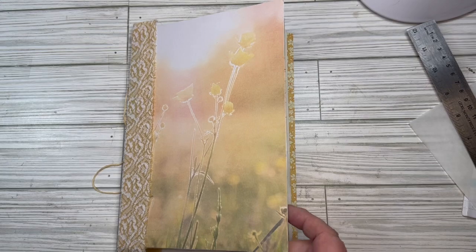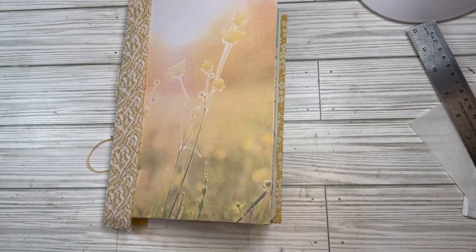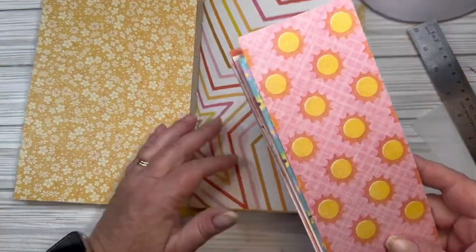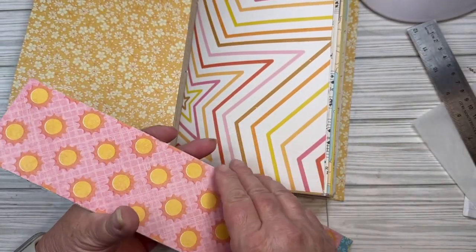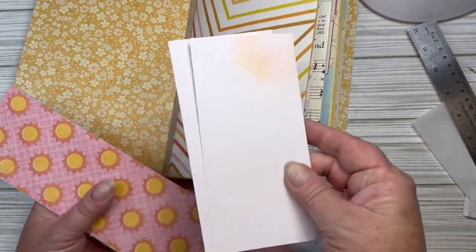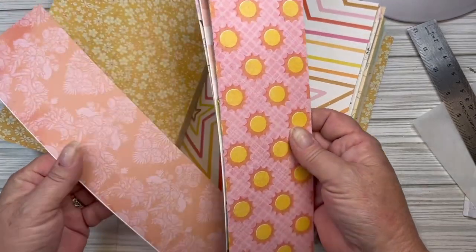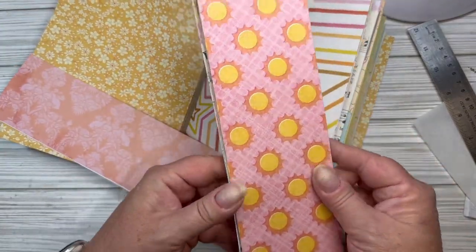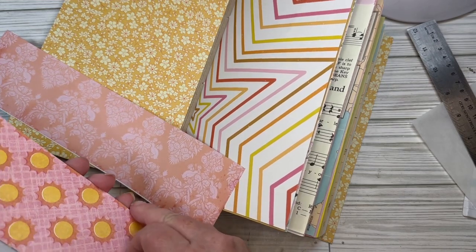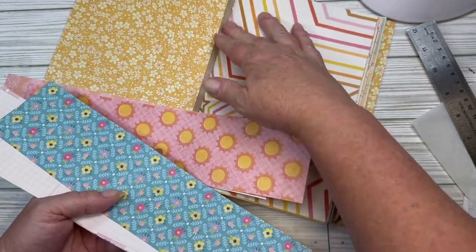Alrighty. So we have a little bit more time, and I can make a pocket on this inside cover now. These are my options. I mean, I have these, but they were just almost plain white. That was what I cut off of the top part of here. So I have this. I think this is going to be hard to find a match or one that doesn't look too busy with these two patterns.